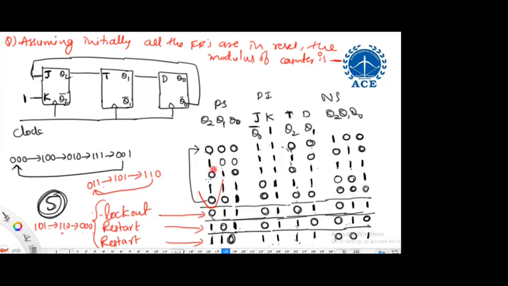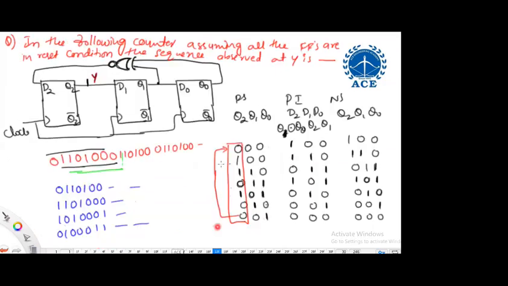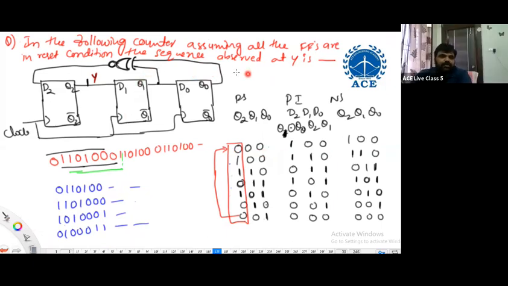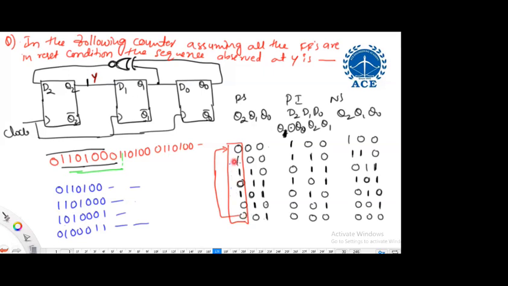Sir, can you go to the 17F slide? Here all are in reset condition, so the output Q2 will start from 0 only, no, sir? Like the first option. No. It is asked for a sequence which is getting repeated, right? What is the sequence observed at Y? When it is a cycle, do I need to start with this bit only? That means once it completes here, it will stop there? No, it is not stopping.